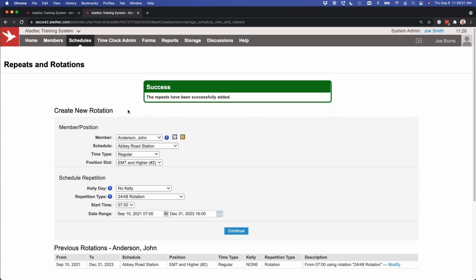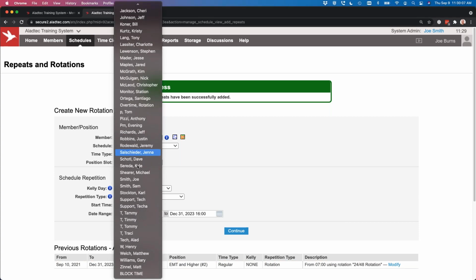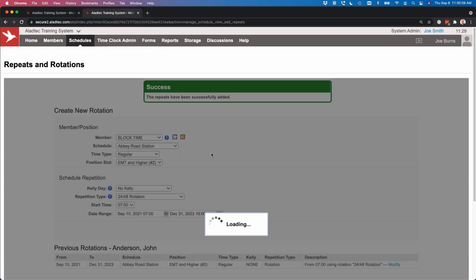Now, when a lot of people end up setting repeats and rotations for block time, I showed you in the beginning for members ending rotations early, that method where you could just delete it and it's just going to take the block time off, and that's fine. But when it comes to block time, that's not necessarily the case.